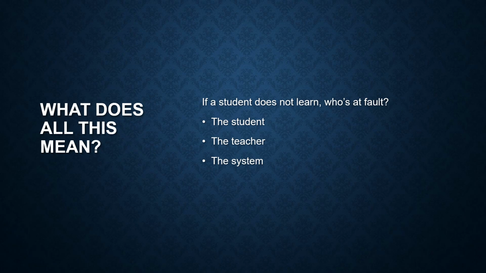One of the lessons I learned fairly early in my career as a professional teacher is this, and it can often be a hard pill to swallow. If a student does not learn, does not meet your objectives, whose fault is it? It's tempting by all involved to blame the student. Many want to blame the education system, but almost always, when I am faced with a student who doesn't learn what I am teaching, I believe it is my fault. I haven't found the right way to present the information that will ring true to that particular student. I have to work harder and with different methods in order to find the way that will get what I'm trying to teach into their head and their heart.